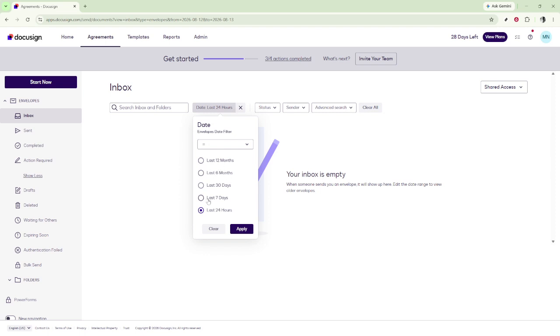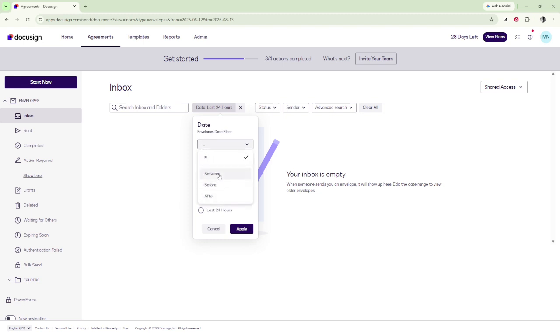When the date options open, you'll see different preset choices. These are designed to help you quickly narrow or expand your search based on time. Depending on what you need, you can choose a shorter, recent range or a wider one. If the standard date options still aren't enough, click on the equals option for more filter choices. This opens additional ways to define the date range more precisely.